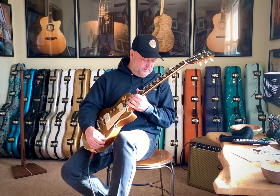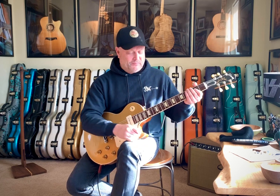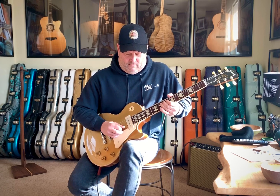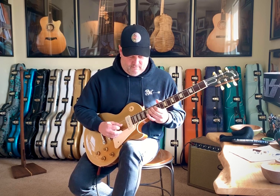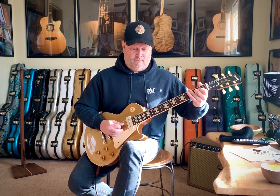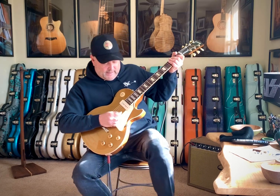I have a Fulldrive 2 pedal. It's an absolute dinosaur, like myself. It's like a 2002 or something, and I still use it because I'm stuck in my ways, I guess, and too cheap to buy a new one, but I still like it. Let's add a little delay onto this and have some fun with it.